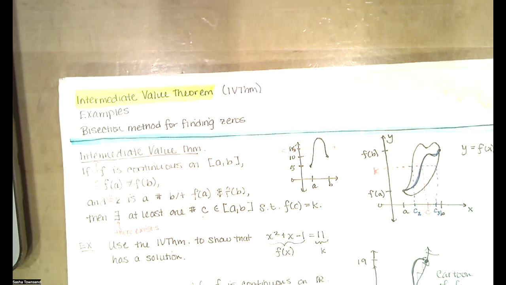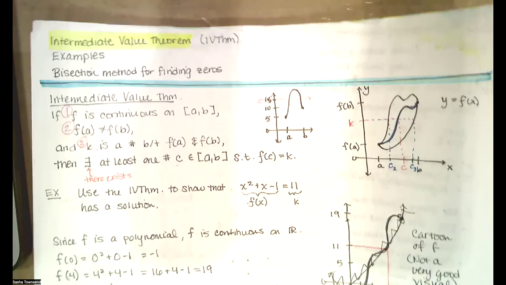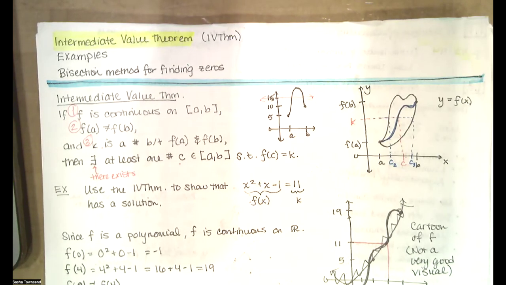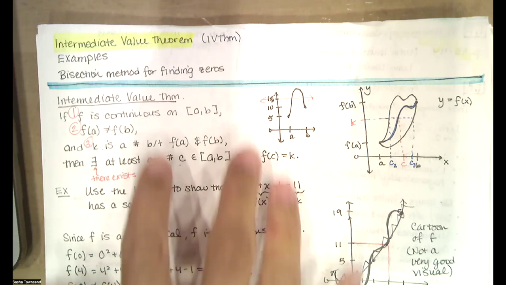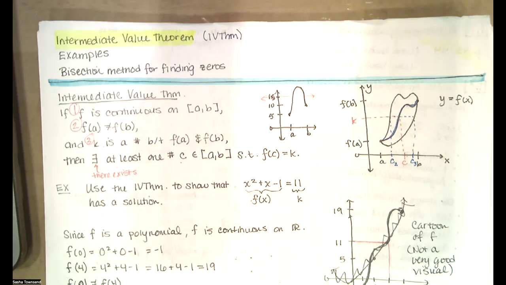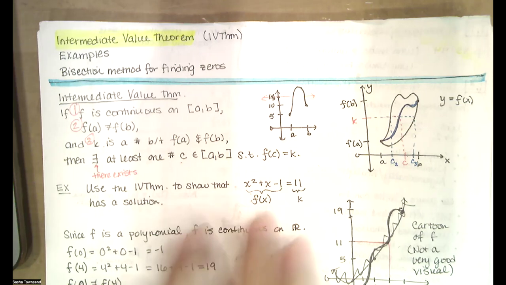Hope that makes sense. Let me know if you have any questions. And also, students, you're going to need to know how to summarize the theorem and then solve a problem. That's pretty much how your quizzes will go. So make sure that you can put this in your own words and you can think of some examples when the theorem doesn't apply, and that you can use it to show that various equations have solutions, whether you're given the interval or whether you're not given the interval and you have to come up with one yourself.